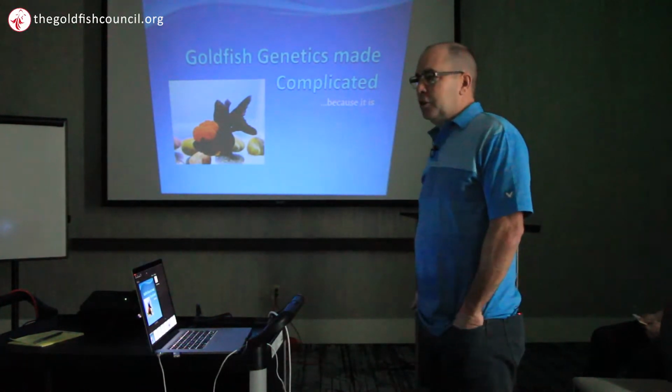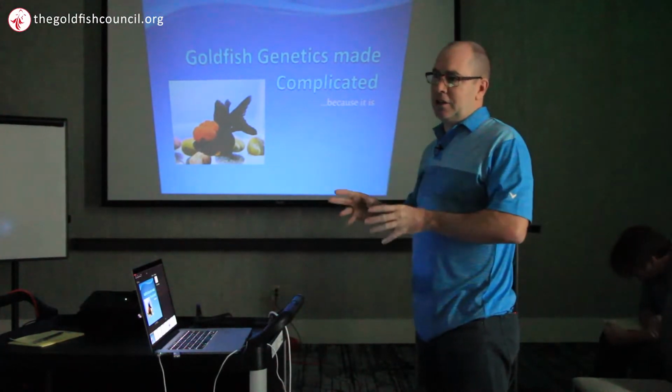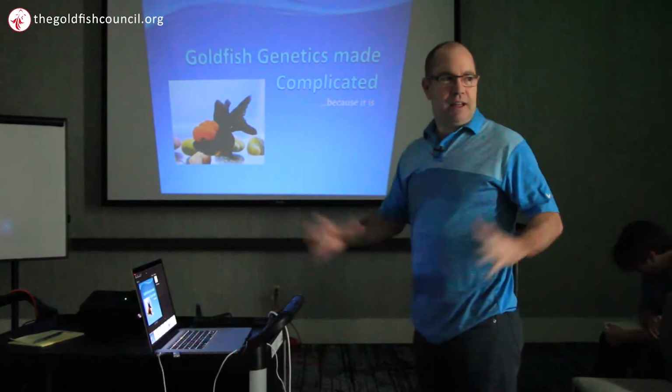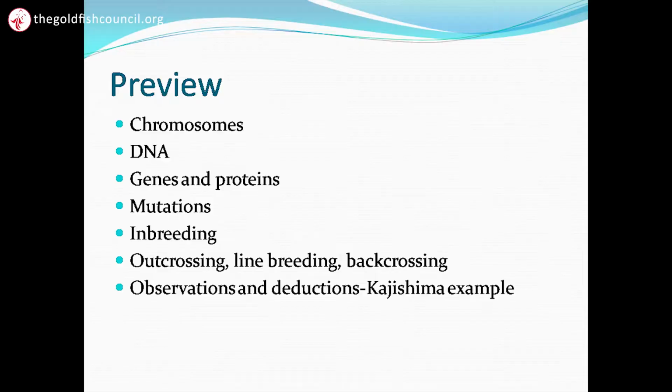I don't want this to be too complicated, but as I go through talking about chromosomes and genes and alleles and loci and things like that, if something's not clear, just ask me. If it's too repetitive, just tell me to speed up and we'll move on. Okay, so preview, we're going to talk about chromosomes, DNA, genes and proteins, mutations, inbreeding, outcrossing, line breeding, and backcrossing, and some observations made by some goldfish researchers. These are some Japanese researchers.